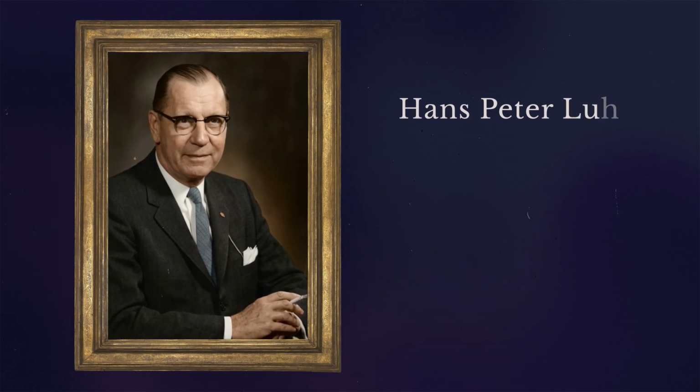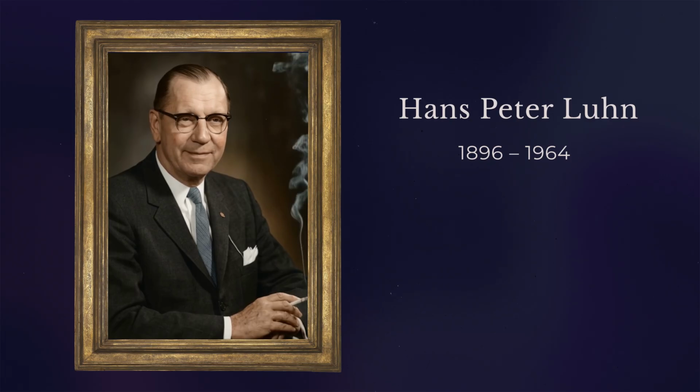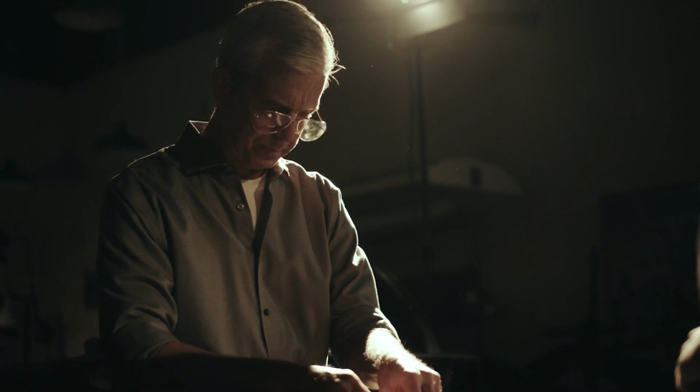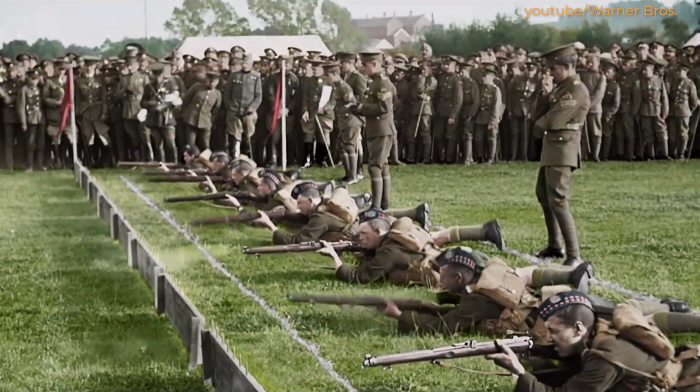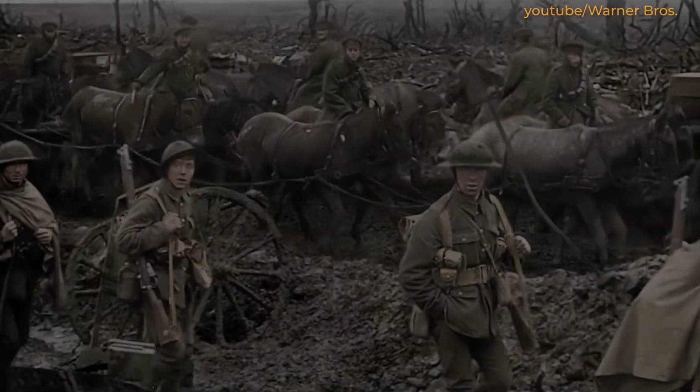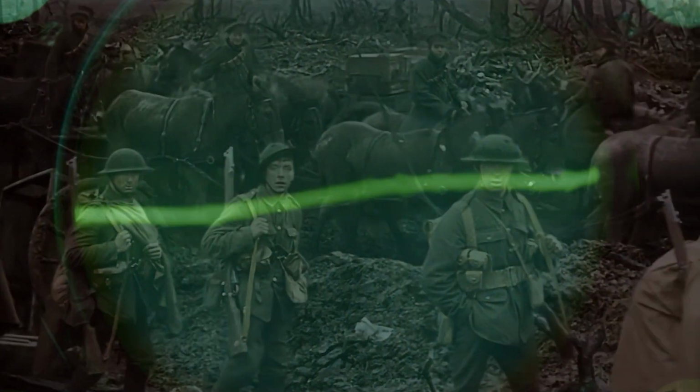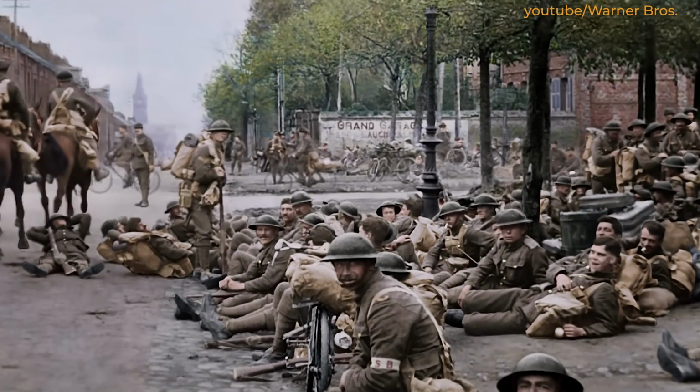Hans Peter Luhn was born in Germany in 1896. His father ran a printing business, and the plan was for Hans to take it over. The First World War interrupted the plan. Luhn served in the German army as a communications officer through the war, thinking about how messages move and how they break. After the war, he didn't go back to printing.